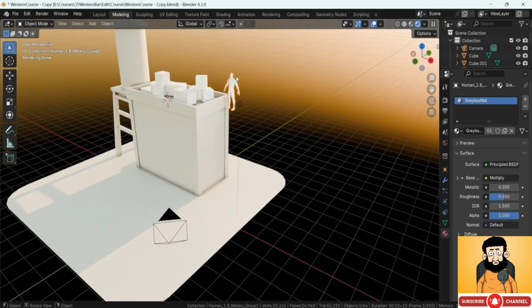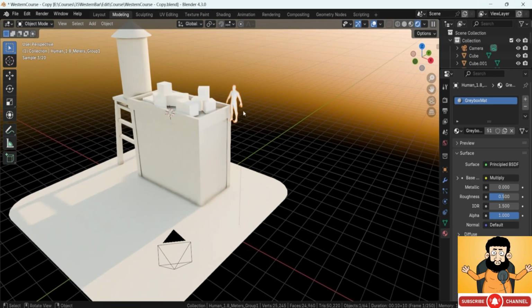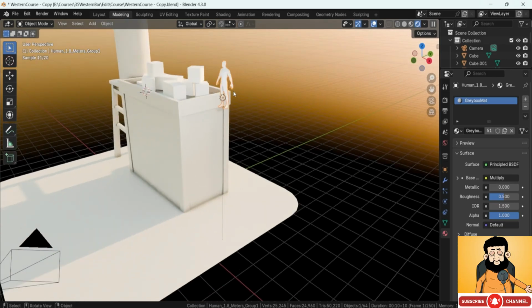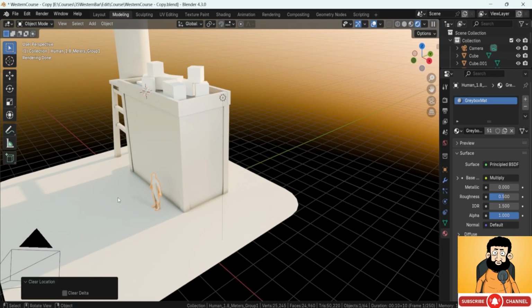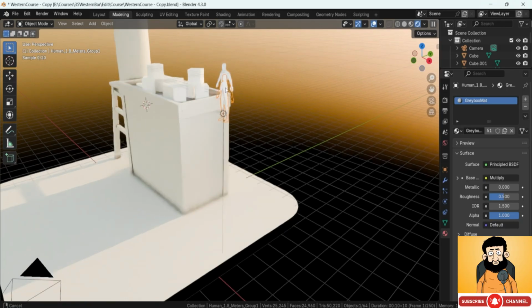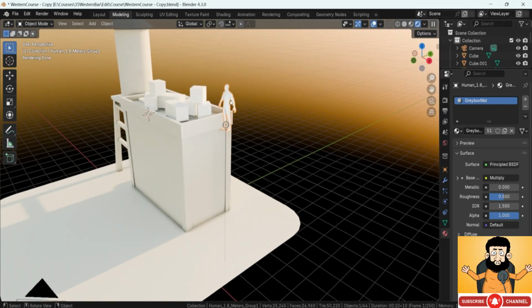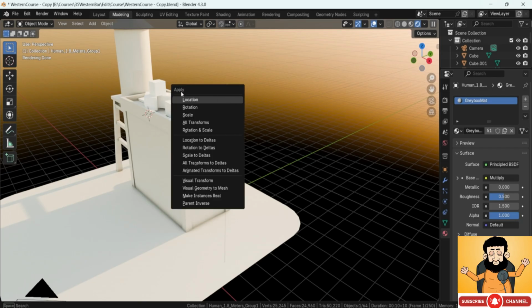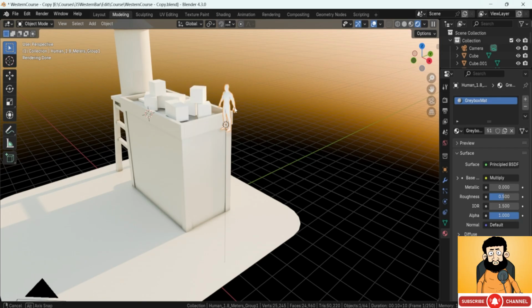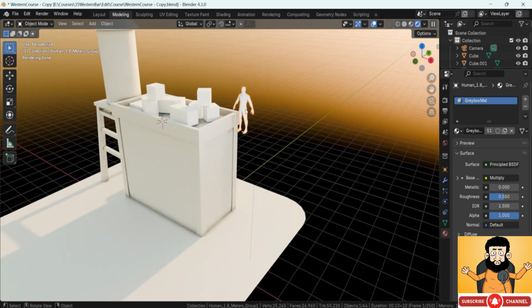I'd firstly like to go ahead and fix up this person over here floating. We can click Alt and G, which is going to reset the transformations. This only works if you haven't applied the transformations. And by that, some of you might know that Control and A has apply setup. So if we end up applying location, we're going to have ourselves the transformation of the character, which can be seen if we press N.